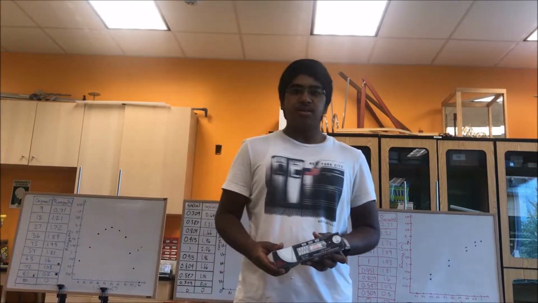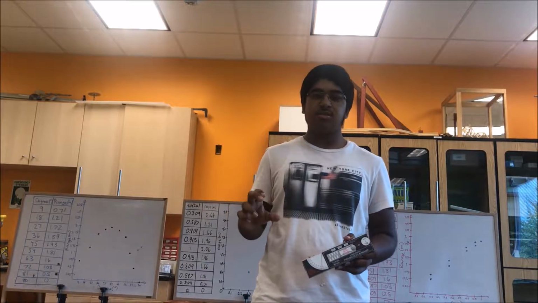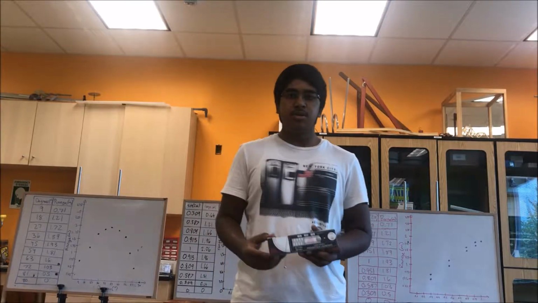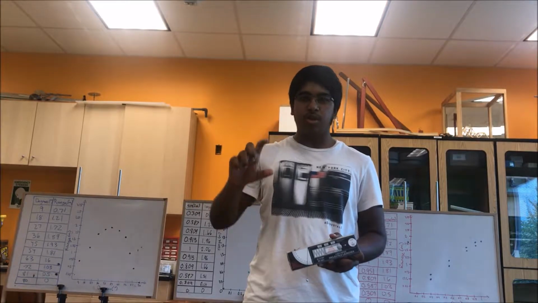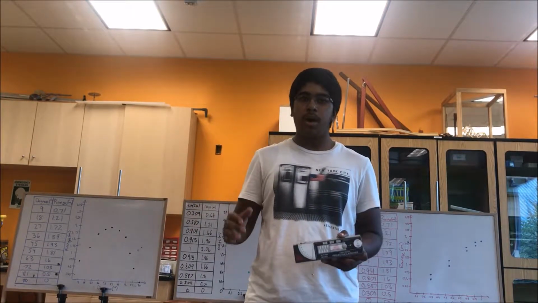But what I want to talk to you about is how the velocity on the y-axis and the velocity on the x-axis differ from one another, and how it influences where the ball will land. From 0 degrees to 45 degrees, the velocity x is greater than the velocity y. That's why it travels farther on the x-axis than it does on the y-axis.